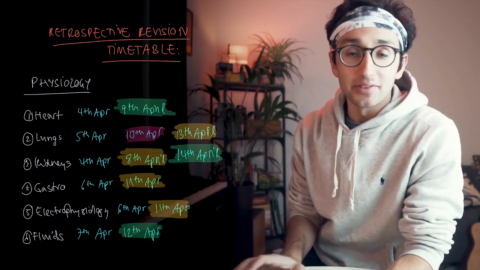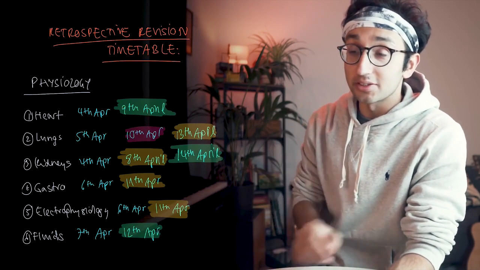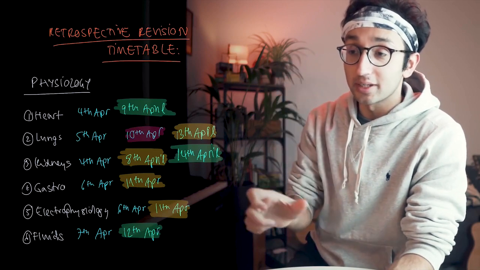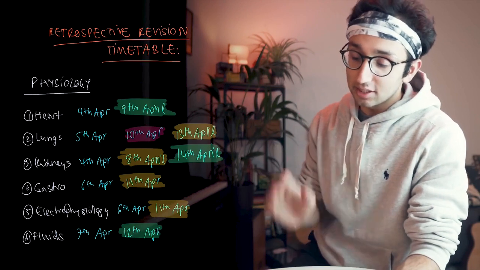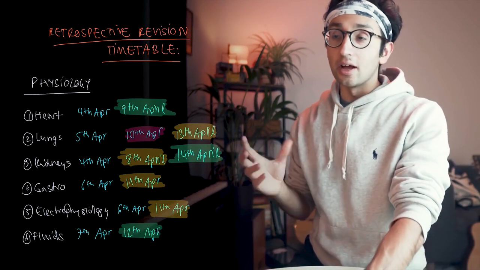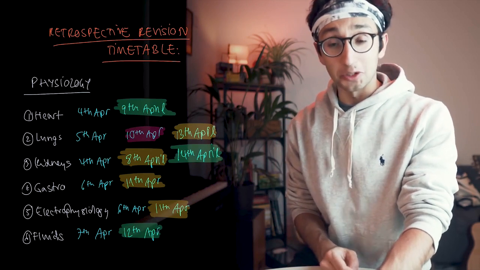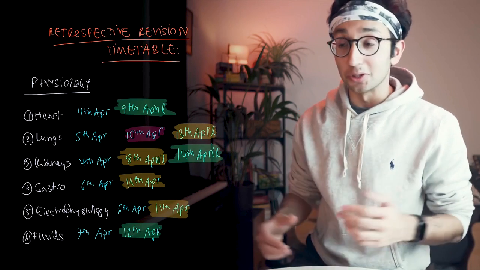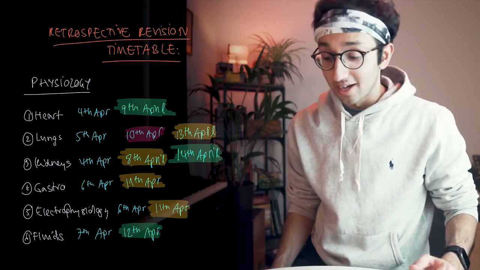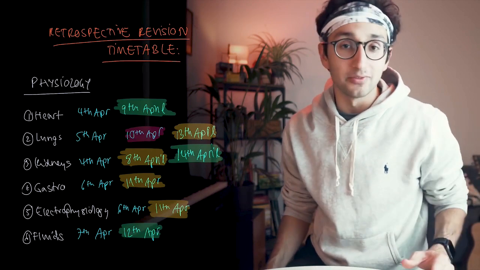And finally, one great thing about this is that it doesn't really take any effort to get started beyond initially scoping the subject and just writing down the list of every single topic in your spreadsheet. And I think that in itself is an incredibly valuable exercise because a subject can often seem very daunting until you write down all the topics that are in it. And then you think, oh wow, physiology seems complicated, but actually there's only really 6 topics. So great, I can do 6 topics. That's like 1 topic a day. I've got 8 weeks until my exams. I can repeat every single topic 8 times. That's pretty incredible. I can learn all of human physiology.